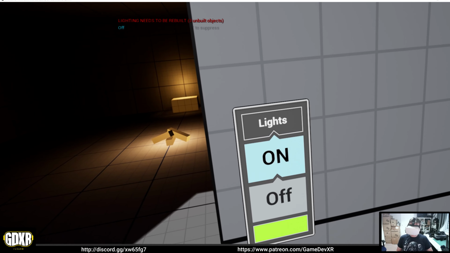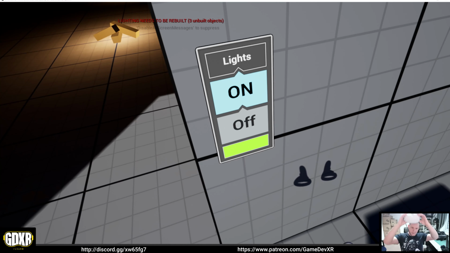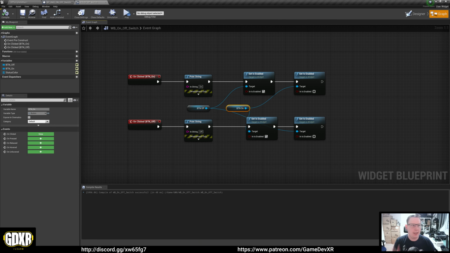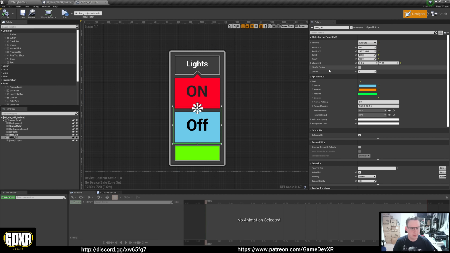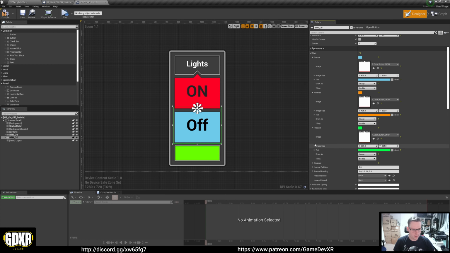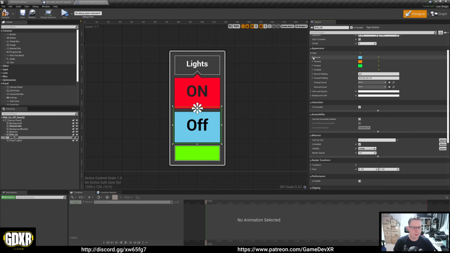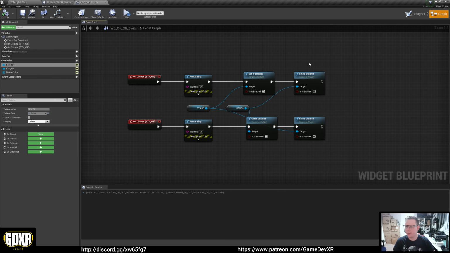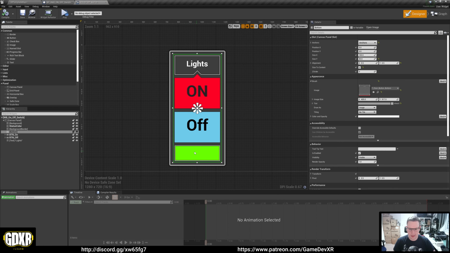So we need to actually change our off button to also have those controls set to be image. So we select off, go through these, set them all to image, like so. And I think I forgot to do disabled, like so. Excellent. And now what we're actually going to do is change the color of this part here, so our status color.